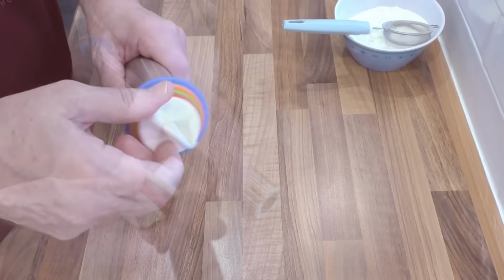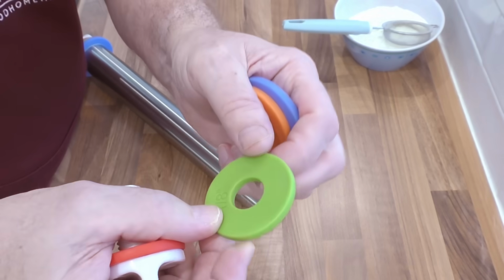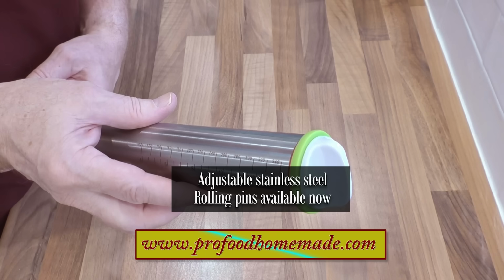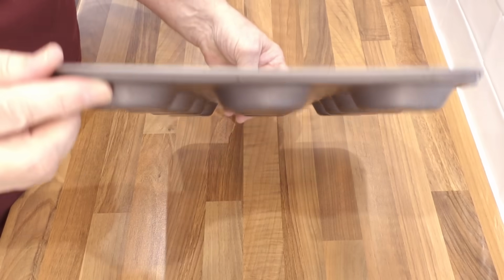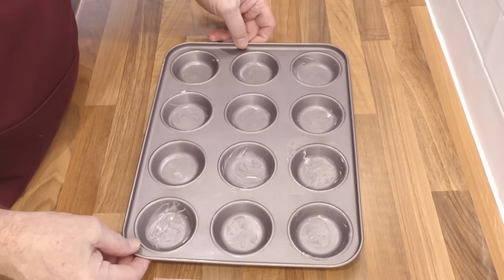Okay, time to start rolling out the pastry. Once again, I'll be using my adjustable stainless steel rolling pin. I'll be fitting the 3mm or 1/8 guide for these mince pies. And these fantastic rolling pins are back in stock if you're interested, guys. And you'll also need a greased 12-cup tart or pie tin like this one.